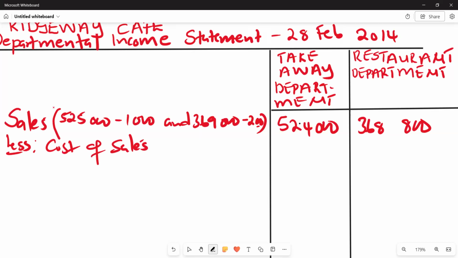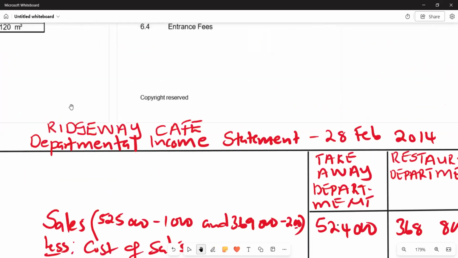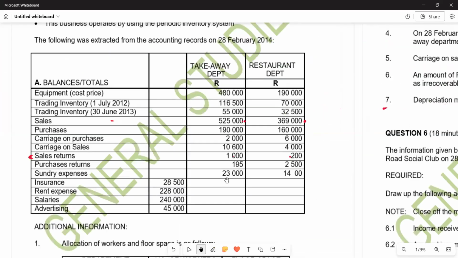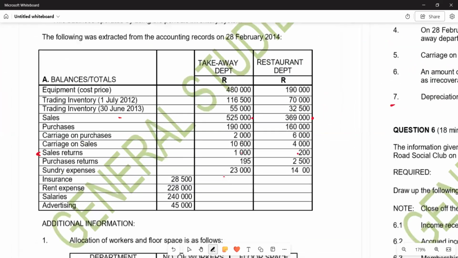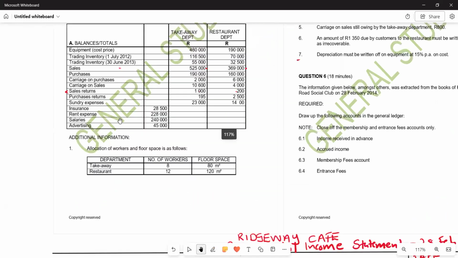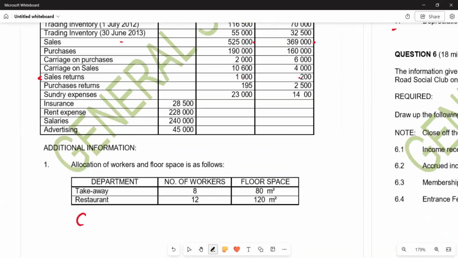So for cost of sales, we go there to check the figures that we have for cost of sales in percent. This is our question and cost of sales. We see we have no figure for cost of sales as pre-calculated in the question. So what does it mean? We have to employ that formula beneath that heading of cost of sales. So the formula that we are going to employ is to find our cost of sales.